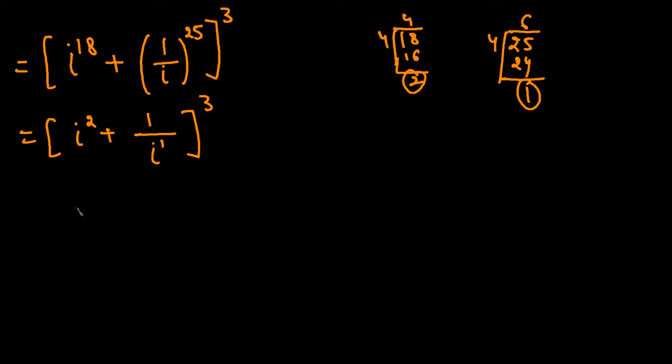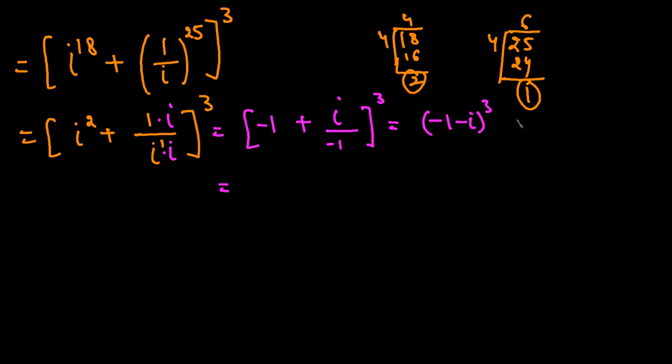Okay, so then what we can do here, this i square or iota square is -1. I want to bring this iota to the top, so multiply by iota here. So on the top I'm left with iota, and at the bottom I'm left with iota square, which is -1, raised to power 3. So this gives me -1 minus iota to the power 3, or it can be written as negative of 1 plus iota cube.